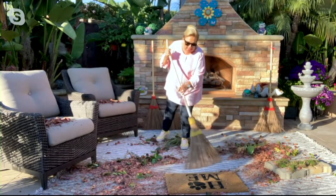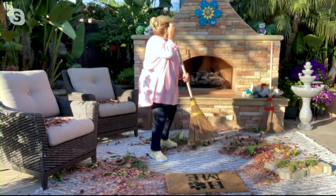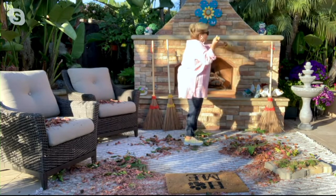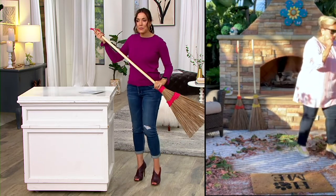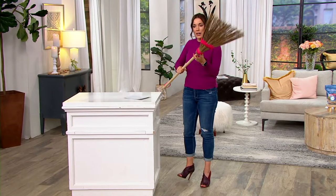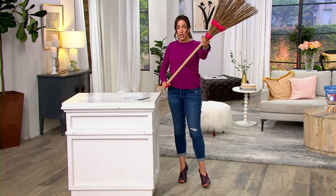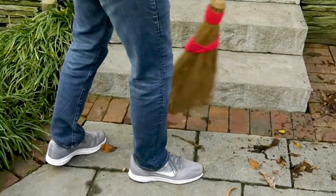Your indoor outdoor rugs, your veranda living rugs, your Tommy Bahama rugs — it will get everything lickety-split. My fireplace behind me, it's clean-up time. You're going to be able to get up underneath the eaves and get all those spider webs and cobwebs. I have one of your brooms from years ago, and these are even prettier than they used to be. Up around my front door with the covered area, I get all these spider webs, and this is so great for cleaning up there. It's about 56 inches long, so you get a really good reach. And because it's a little stiffer than most brooms, it really does an incredible job — it's almost like it's doing a little scrubbing action up there.